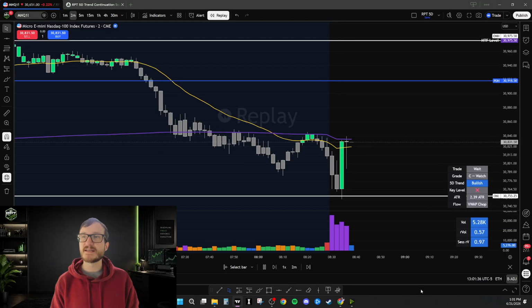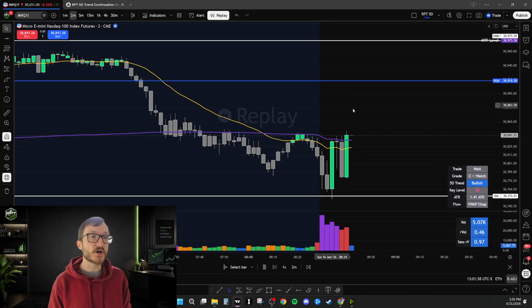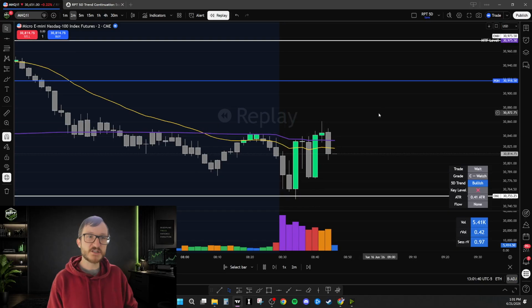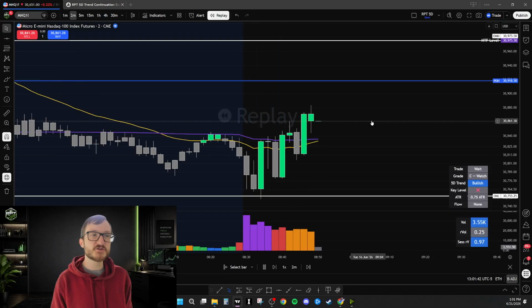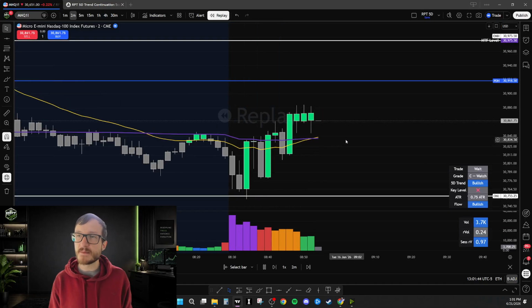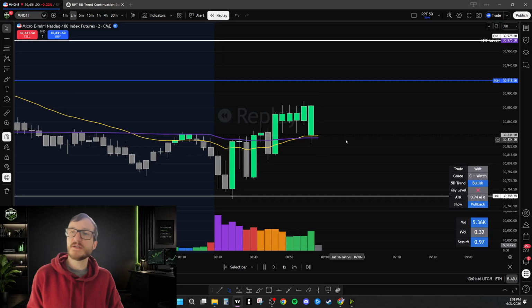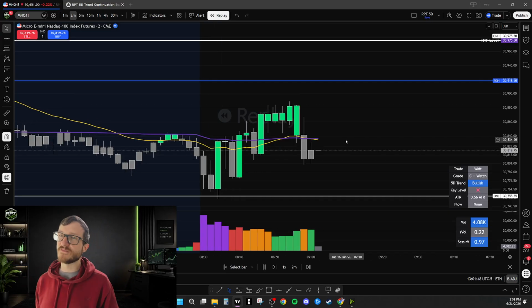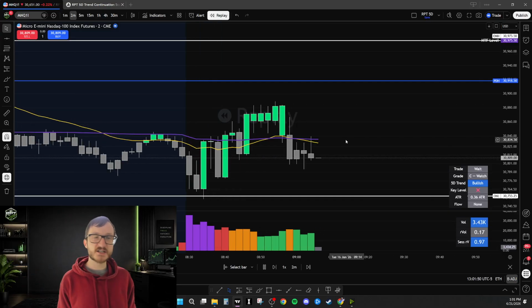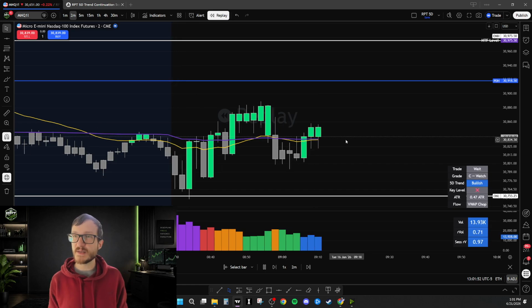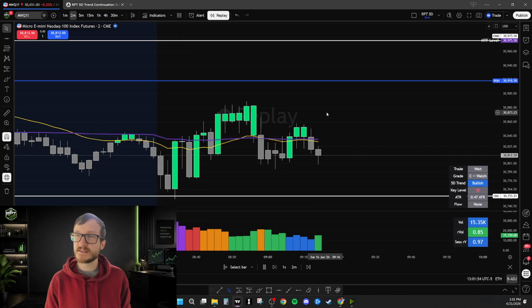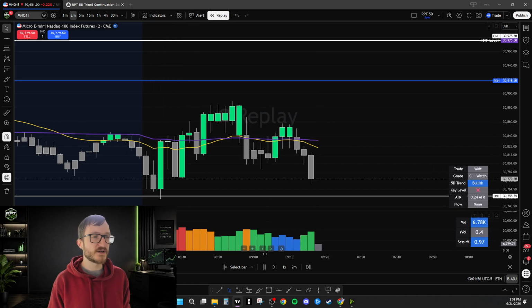So, market is now open. Candles are printing. And we don't have a trade yet. We're actually trading at or near VWAP. And I personally am looking for continuation away from VWAP. So all of this price action is to be sat out of for me. It's trading sideways. We're wrapping back and forth around VWAP.